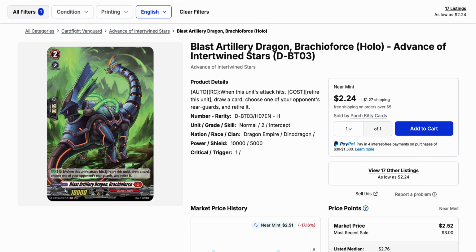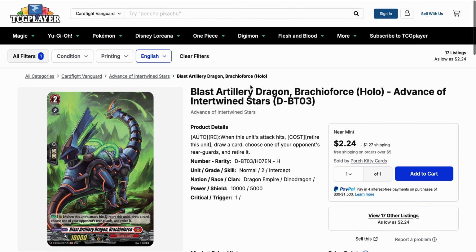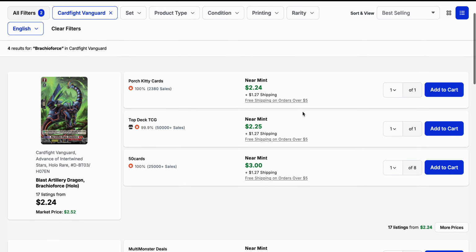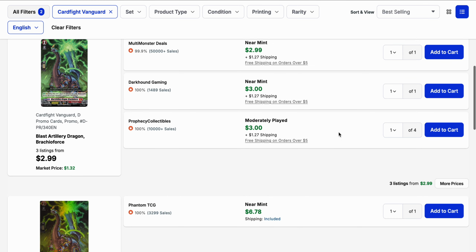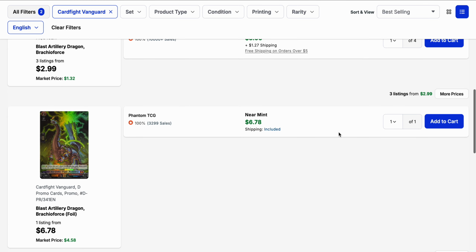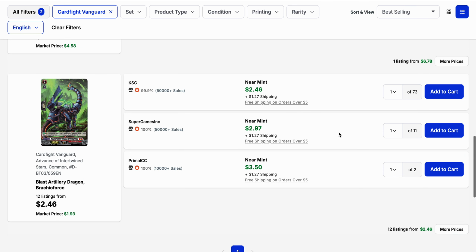Blast Artillery Dragon from set 3. A common and a holo. The holo is currently available for just over $2. But if we take a look at this one, I thought I had the non-foil up, so I guess we'll take a closer look at this. Okay, there are the promos as well, which are at least $3 to pick up for the common one. There's only one version of the foil promo at $6.78 right now. And when it comes to the original common, they're at least $2.50 to pick up at this point.